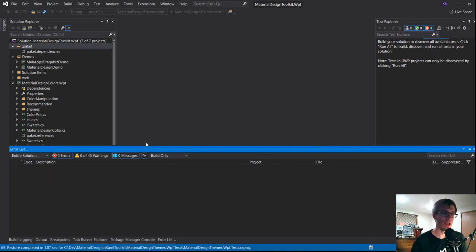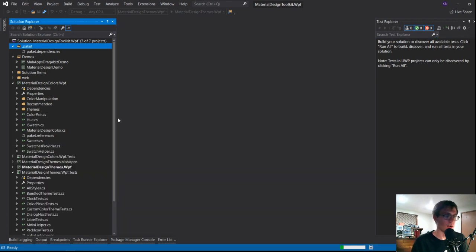Just with the way Paket works, injecting itself as part of the MSBuild pipeline, there's no good fix for this. If you add it as a NuGet package, you can get around it a little bit, at least within Visual Studio, because Visual Studio will do a NuGet package restore before the build, which means it'll get picked up and won't require a rebuild. So if anyone has suggestions, I'm open to it, but so far that's the best I've got, where it kicks an error and tells you to rebuild it.